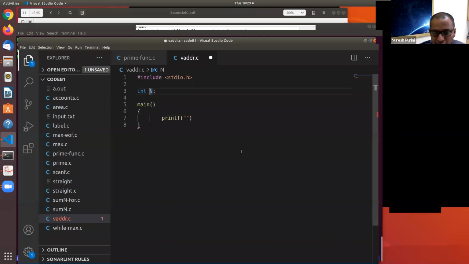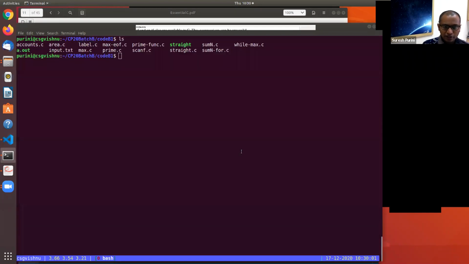That means the variable n is accessible by any function present in this program. I don't initialize it, actually. Let me keep it like this. All right, so let's compile this program.